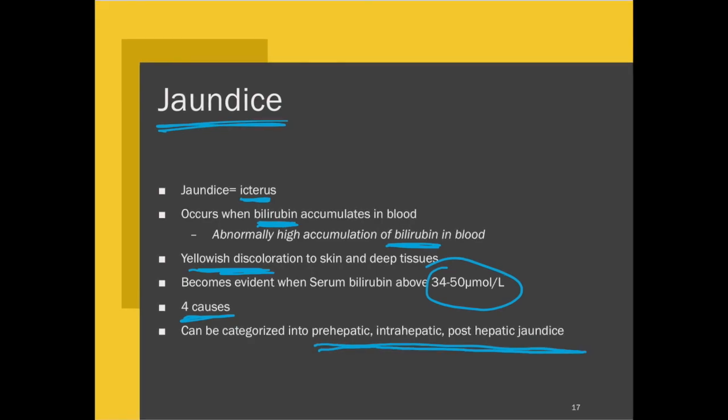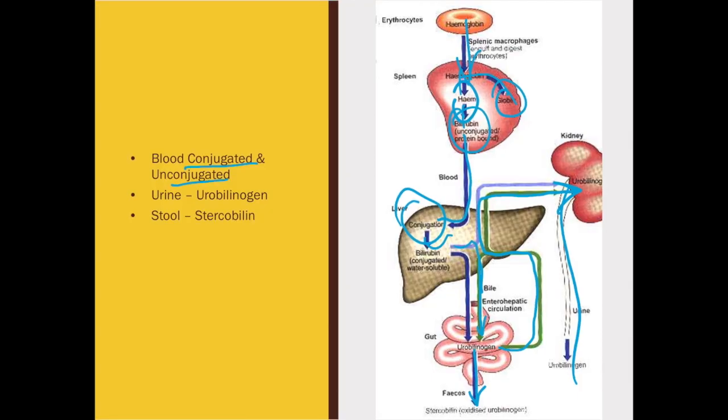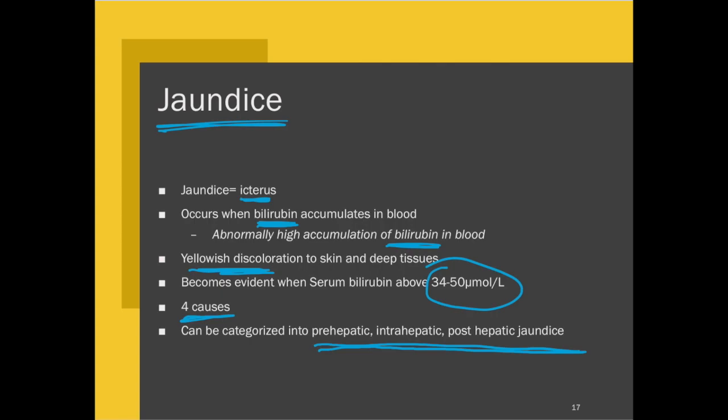Really quickly before we move on, I just wanted to make note of one other symptom of that buildup of bilirubin in the blood. In the last few slides, we talked about stercobilin and how it is made from conjugated bilirubin that travels to the intestines, and how that stercobilin is responsible for the color of stool. If that bilirubin is not being conjugated and it is not traveling to the intestine, there's nothing there to give stool that brown color.